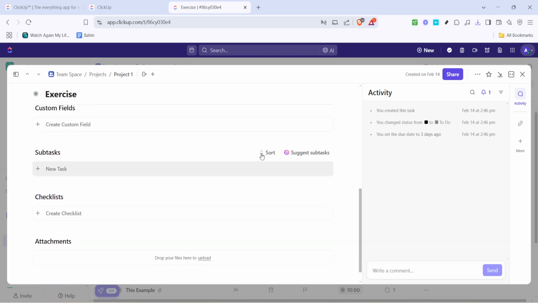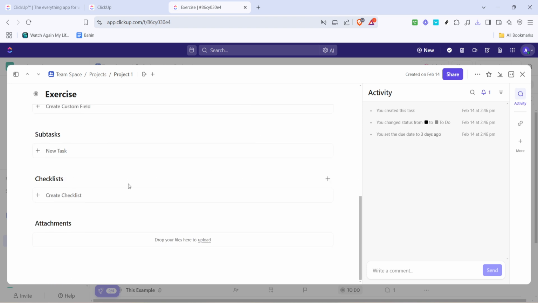Open the task by clicking on it, and you'll see a more detailed view that includes various sections like comments, subtasks, and attachments. It is within this task view that many of the collaboration features of ClickUp begin to really shine. Scroll down to find the attachments section. This is your destination for adding files that supplement the task at hand, whether it's to provide additional context, resources, or any relevant documents. Within this section, you'll notice an upload button. Clicking this will start the process of adding your file.